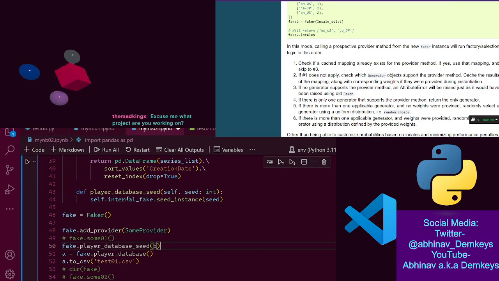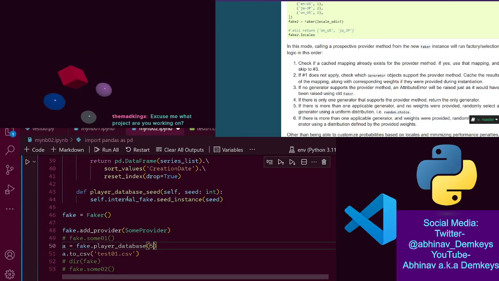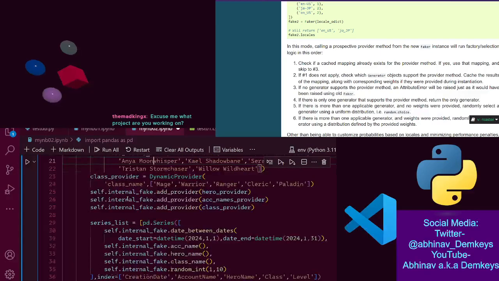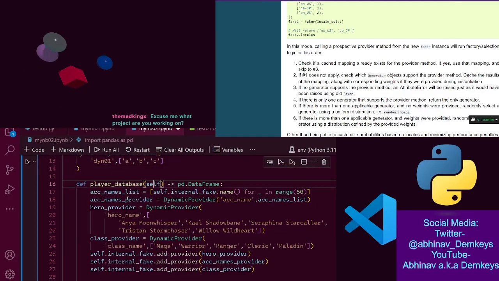Okay, dude. Hold on. Okay, so we need... Oh, you know what we can do? Yeah, okay, so we can pass it in like this. We can have a default seed. The seed can be 5.